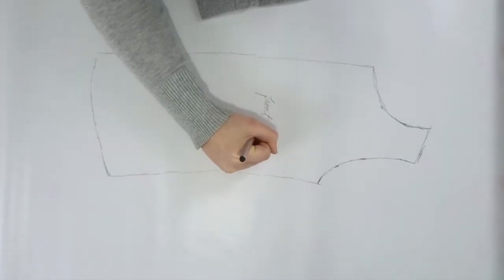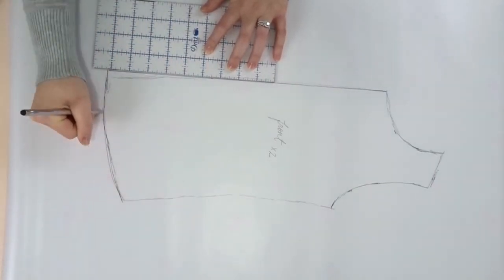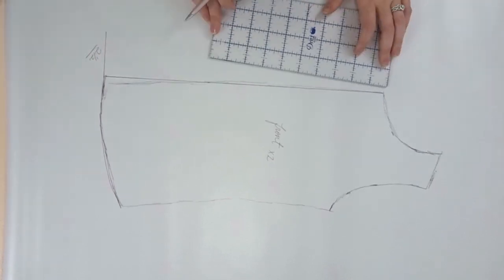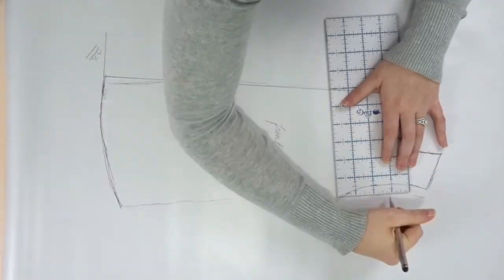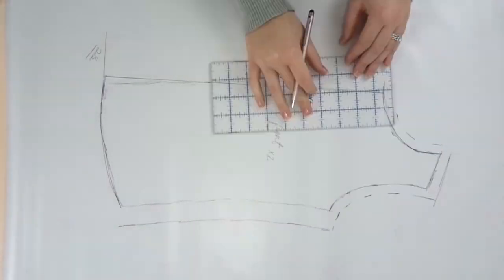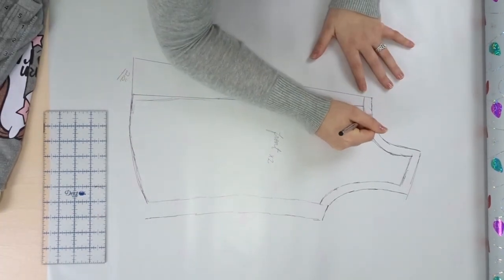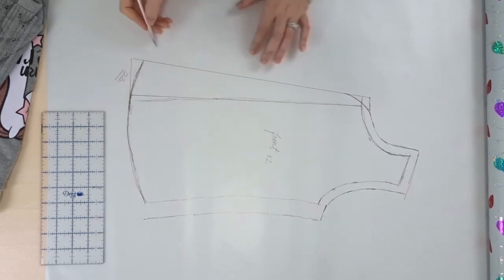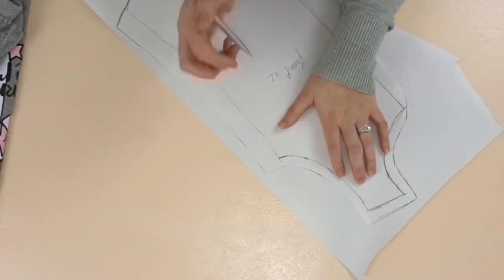Now I'm just labeling it and I have to cut two. I'm going to even out the front and make a couple of changes at the bottom — I'm going to add two and a half inches, and at the top I'm going to add a half inch. I'm adding a half inch all the way around except on the side where I'll add an inch to make it a little more flowy. Then I'm going to connect the top and the bottom with a long ruler, curve it out a little bit, and also curve the bottom.